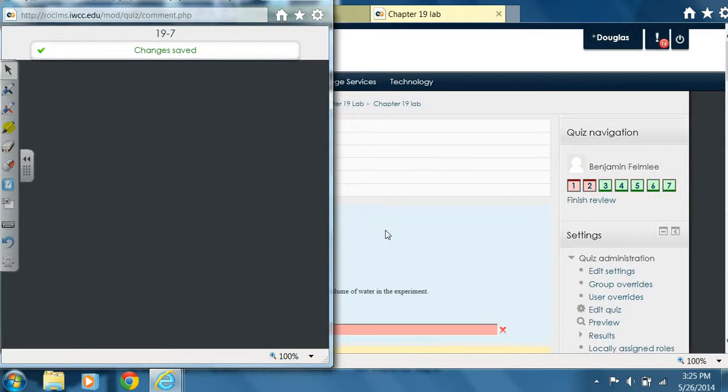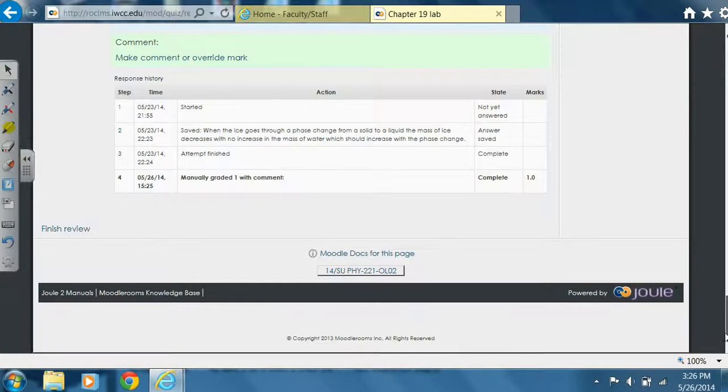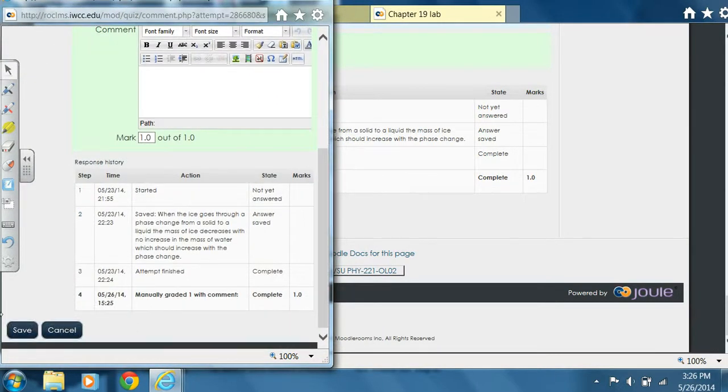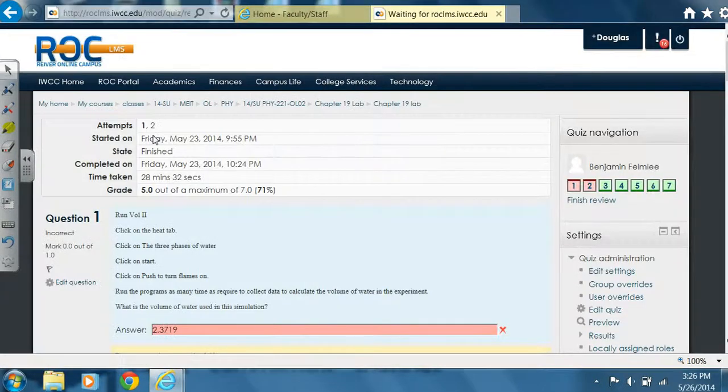And notice that I didn't hit... I'm going to do that again because I did it too quick. So I put in the answer. I didn't hit save. What I did is I put in 1 and then I hit the enter button. And that's the same as hitting the save button, and that saved me some time.